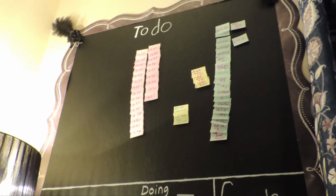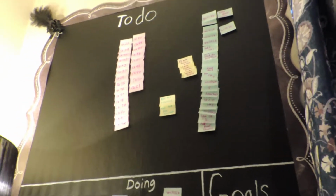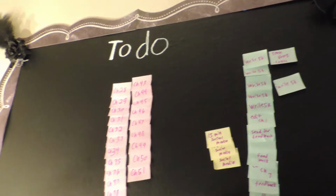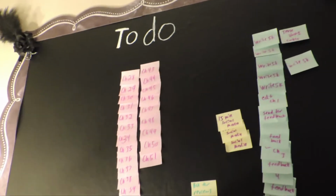Okay, so it's been a little while, but here is the update of my Kanban board. I added these decorative bows and stuff towards the end, that way you couldn't tell that I couldn't get the suits to match, but that's okay. And then I have these handy boxes for things, like books I should be reading and outlines I have to do. I have this cat who follows me wherever I go. That I cannot link to Amazon, I'm sorry.